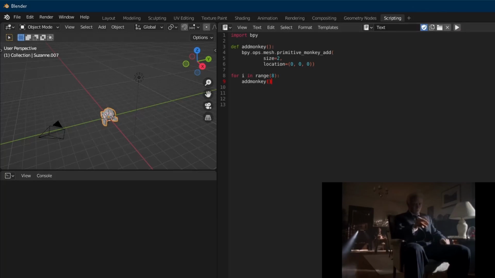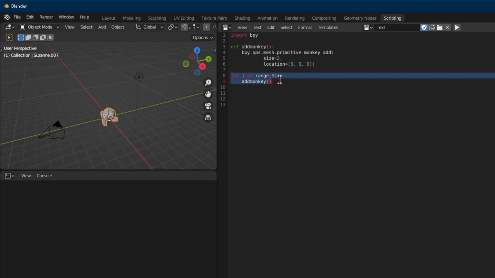So then we want add monkey, and we'll run that 8 times. And then we go. So we've got our loop here, and it says for I in range 8. We already know from seeing the results that it does this 8 times. So you can probably figure out what it means. But to go a little more in depth, for I, this is our magic keyword.